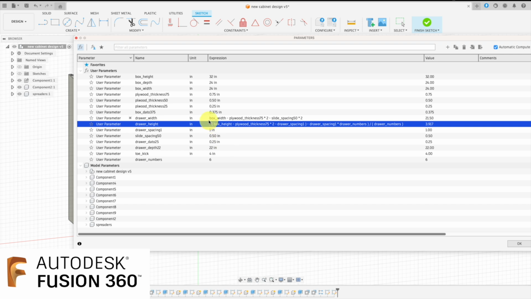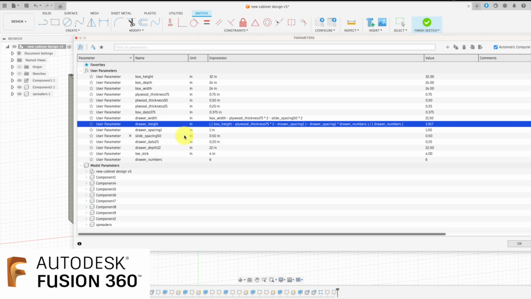And then we go down here, we got our box dado. So you have a drawer width with this calculation, and I'll type it up here in big letters for you. And then you got the drawer height. So the drawer width and the drawer height, they require these important calculations. Then you go down to drawer spacing. I use 1 inch as my spacing. The slide spacing, 1/2 inch.